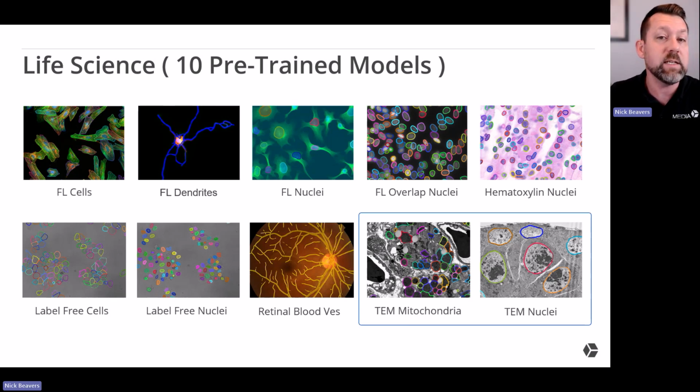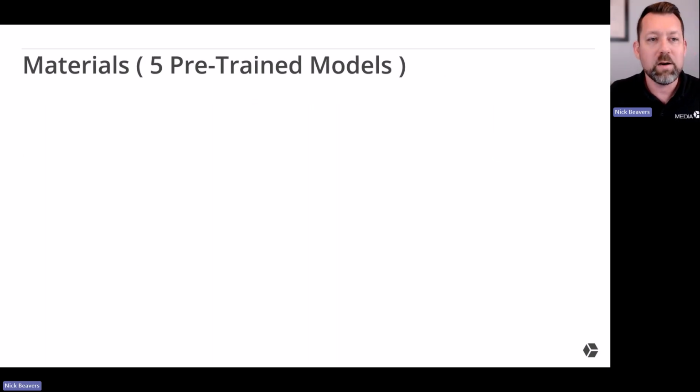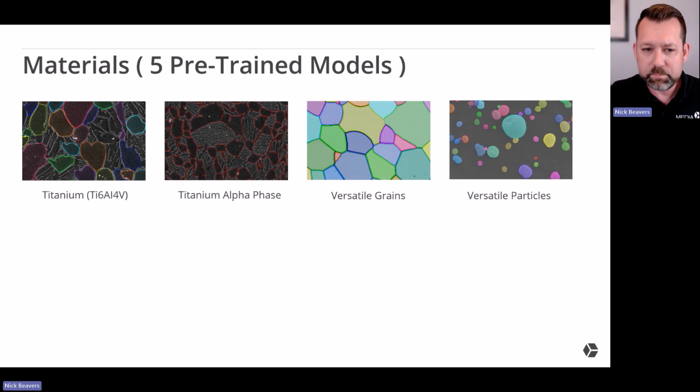And a lot of the times these life science images are substantially more complex than a material image. So it's always great to see what's possible on the life science side, so that when you do move over to our pre-trained models, and we currently, in this current version of 11.1, have 5 pre-trained models, but I have a little bit of a teaser for you today to actually make that 7, and that is we're starting with titanium grain size, titanium alpha phase grain size.